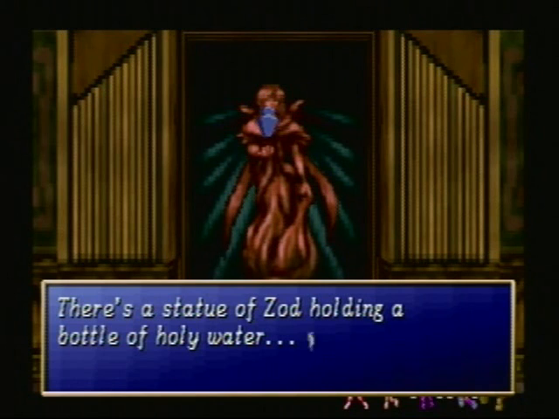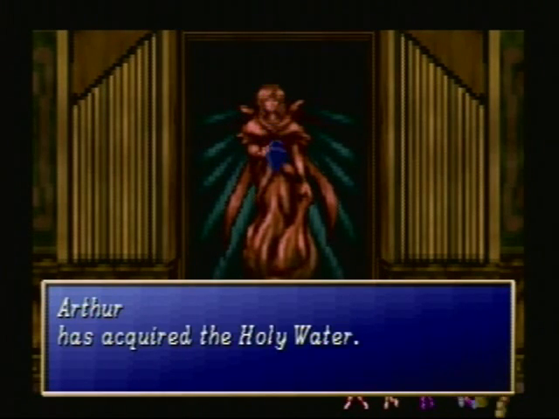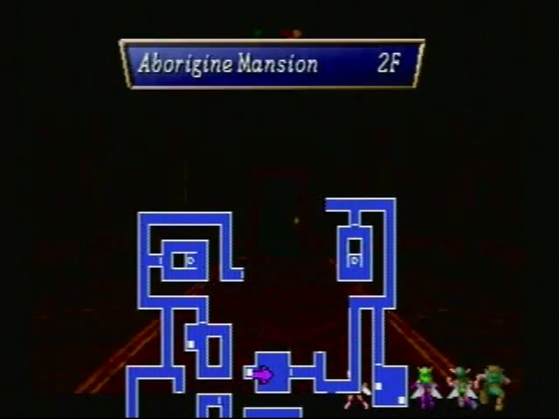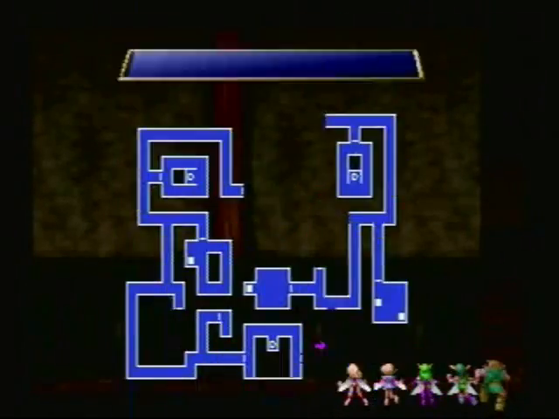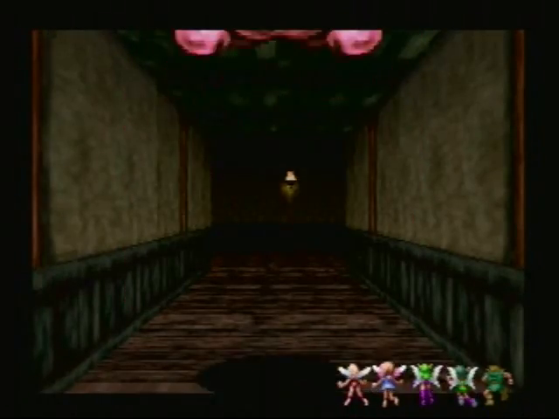And statue of Zod holding a bottle of holy water. Yes! We acquired the holy water. Which is good. And now we've got three more pathways that don't lead to anything that we need to worry about, honestly. We'll deal with those as it comes to it. So we're gonna head back down to get that. I'll probably just cut that here and avoid the fight.